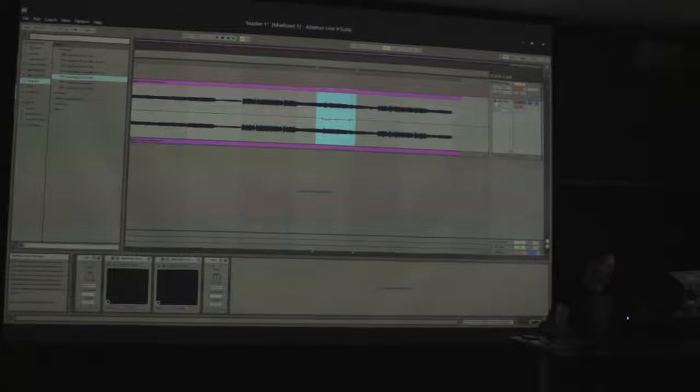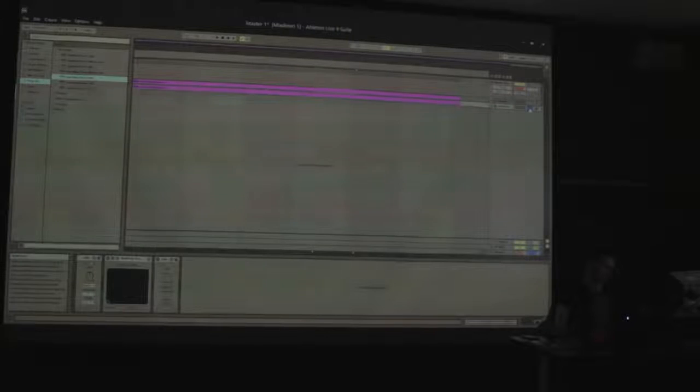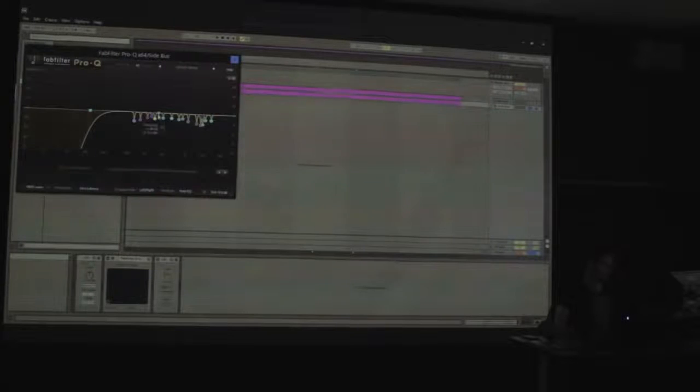I said, screw it. So moving to the side bus, in terms of processing, we're doing the exact same stuff. You're not going to be listening for out-of-phase frequencies, obviously. You're, again, just listening for offending frequencies. And if you notice, I high-passed at about 110. That's because for this track the only bass coming through is my kick and my sub, and you don't want those in stereo. If you're playing through a system that has one sub and it's summing to mono, you're going to get phasing issues. So I completely remove all the side information, so my sub is mono. You want to keep your kicks and your subs mono as a general rule.